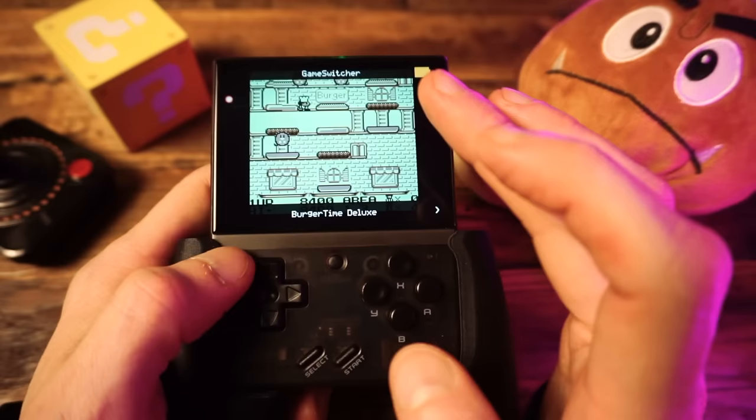Half-Life Doom — I could spend hours going through these ports. What a hoot. And one more random thing: they have the Turtles Cowabunga Collection icon in here with the systems, but this is just all the Ninja Turtles games from all the systems. That's a neat idea. So overall, from my perspective, this is hands down the best ROM collection I've ever seen on a preloaded retro handheld ever. A lot of attention and care has been put into organizing these ROM sets so that they're useful and convenient. Everything is set up perfectly — not a single issue with anything I tested. I couldn't have done it better myself.